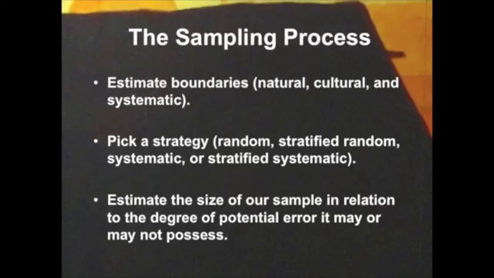Once the boundaries are set, there are a series of up to 4 sampling techniques that we can use as we establish our research grid. Over the next series of slides, we will take a look at each of these in another hypothetical situation. They fall into a random, a stratified random, a systematic, and a stratified systematic sampling strategy.